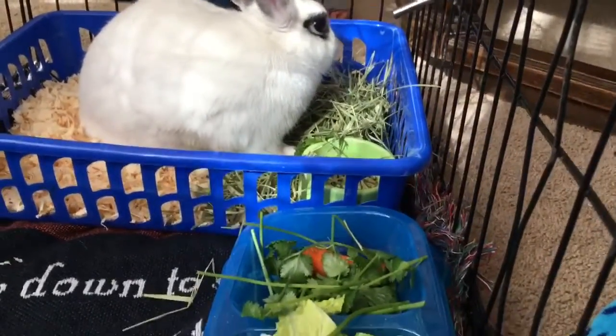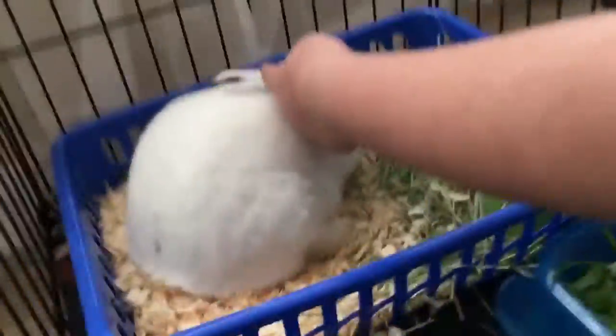She's so funny. Over here, what we did was we put some of the Timothy hay in this, her food, the pellets, some of the bedding, her clippers are in there, and we'll put all the extras in there. That's all for our video of our bunny, Beans.